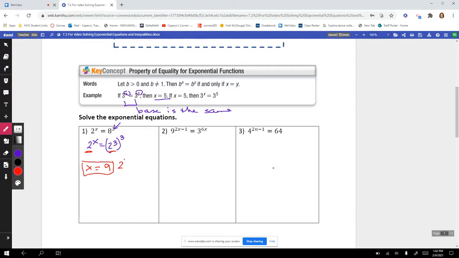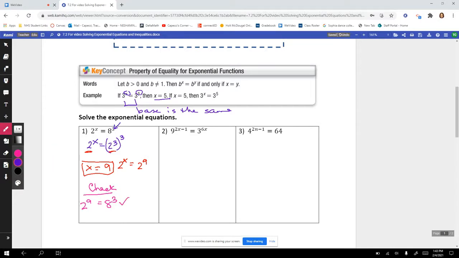Or I could have done 8 to the x is equal to 2 to the 9th power. I could have done that one first. Now, it's a great idea to always check. These are quick ones to check. So I can check this and say, well, 2 to the 9th is equal to 8 to the 3rd. And when you use your calculator, you can see that that works. All right, let's look at the next one.